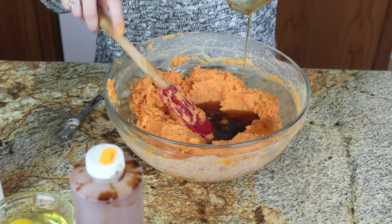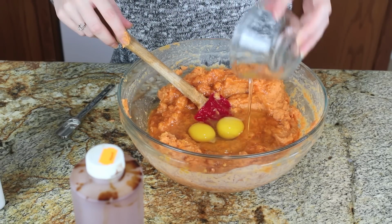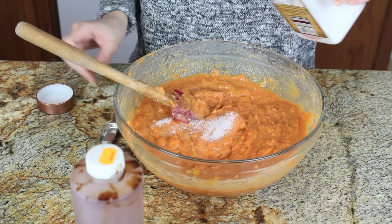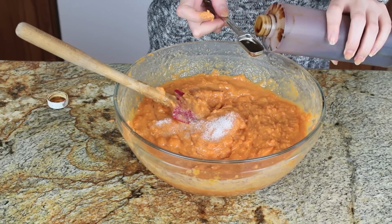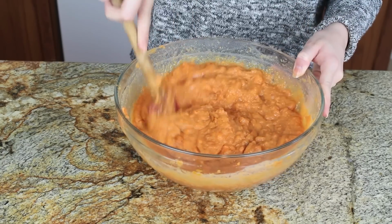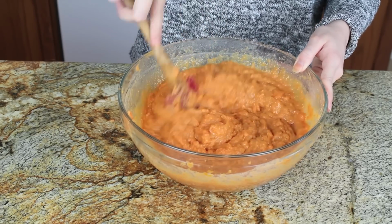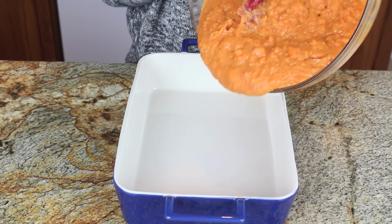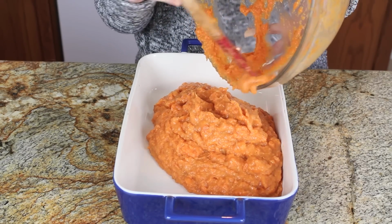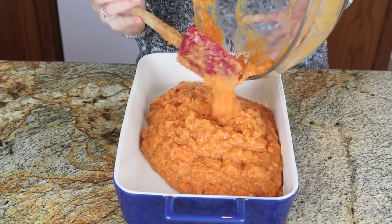Now I'm adding half a cup of maple syrup, and this is going to give a nice depth of flavor. 2 whole eggs. I'm also adding a little bit of salt and vanilla extract, and lastly just a small pinch of nutmeg. And I actually like to use maple syrup instead of the typical granulated sugar because I think it gives a nice depth of flavor, and since the topping is so sugary, it doesn't make it quite as crazy sweet. And I'm just pouring this mixture into a casserole dish, about 9 by 13 size. Anything close to that will do.